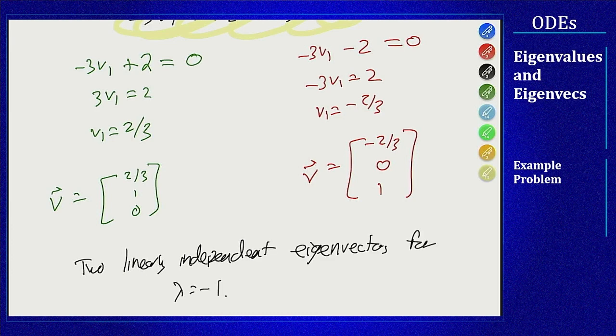This is still a defective eigenvalue. The power was 3 in the polynomial, and I got 2 independent eigenvectors. It's still not quite enough. It's better than if I only had 1, but it's not quite all the way to 3 that we would need to make all this work out in the appropriate way. But that shows an example of having a repeated eigenvalue, in this case a triple repeated eigenvalue, that has 2 different linearly independent eigenvectors.